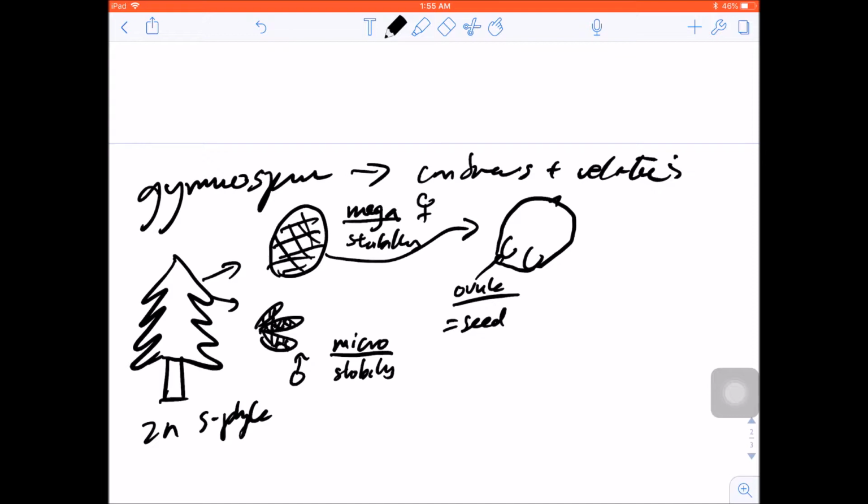And so each scale, which is a modified leaf on one of these pine cones, contains 2 ovules. So what we're going to do now is take a cross section of this female pine cone scale down this way. So maybe in 3D it'll look better like this. Cut down like that. And what you get is something that looks like this.